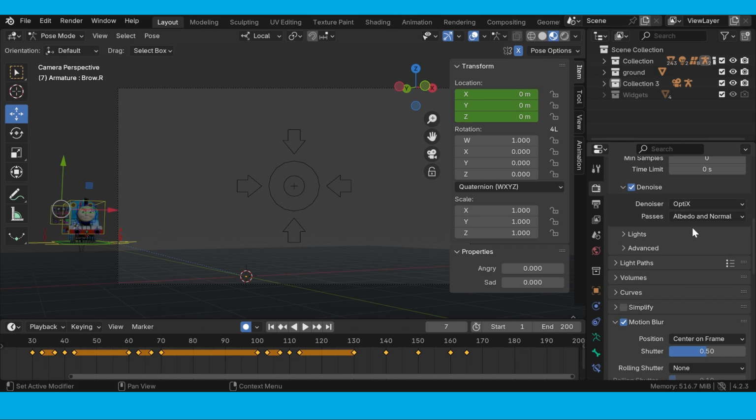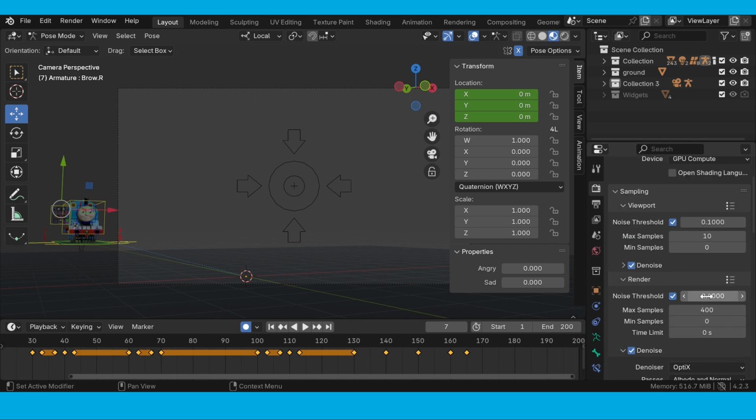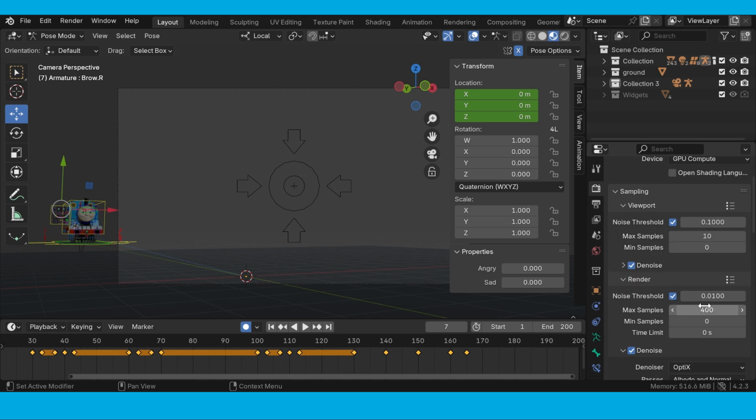And if you want a little bit more speed, usually this noise threshold will be set to 100.